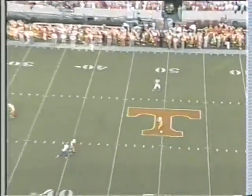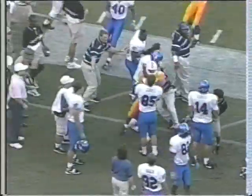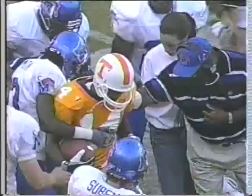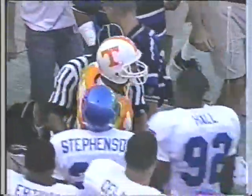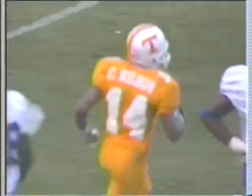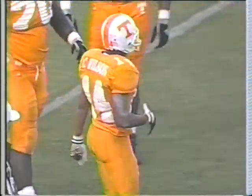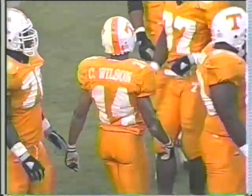Eric Parker settles under it at the 49 of Memphis. Back across midfield, looking for the sidelines. Got a little bit of room and gets down to the 40-yard line. Cedric Wilson, check that, not Eric Parker. Cedric was the man back there this time. Remember, Eric Parker went off kind of holding a hamstring about the last series of plays, and so Cedric steps back to return the kick this time and did a nice job of it.